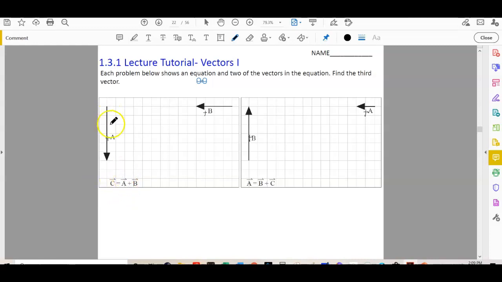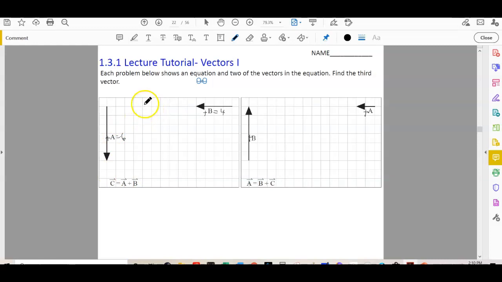All right? So in this first one, I have a positive A vector pointed down, and a positive B vector pointed to the left. The positive A vector is pointing down 1, 2, 3, 4, 5, and 6. You have to count the head. So it's pointing down 6 units. And the positive B vector is pointing to the left 1, 2, 3, 4. Okay? So it looks like we need to get the C vector from this. You need to get the one vector that you're missing. Well, we're missing C. And he's saying C is equal to the A vector plus the B vector.